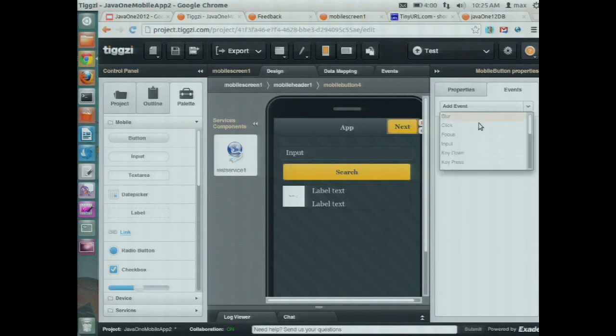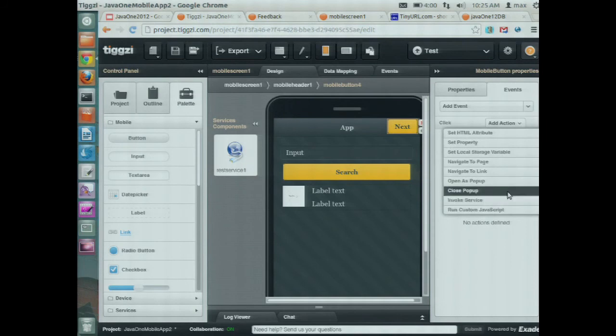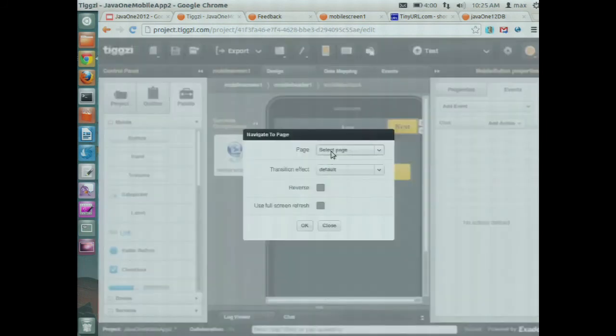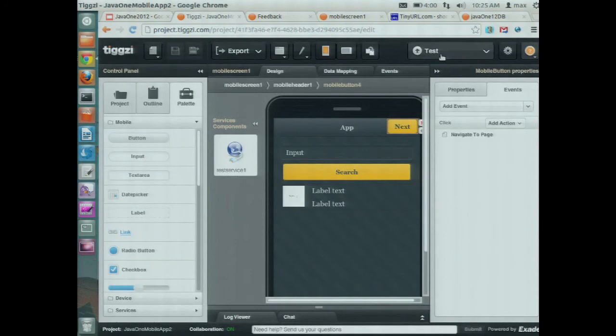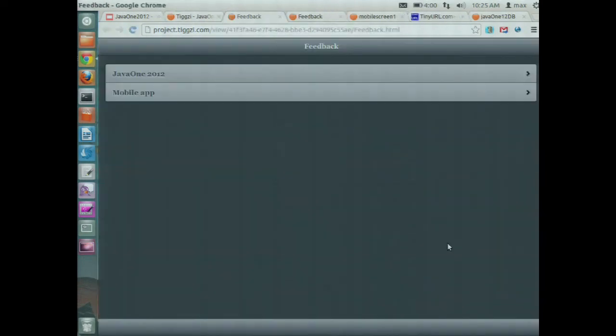All right, we'll add a click event, and we'll add a navigate to page and feedback. So if you reload the Twitter page now, you'll have a button in the header, which will make it easier for you to navigate. Or again, in the URL, just delete that first page, and it's going to load the new default, the new index page, basically. But either way, let me know when you guys get this.